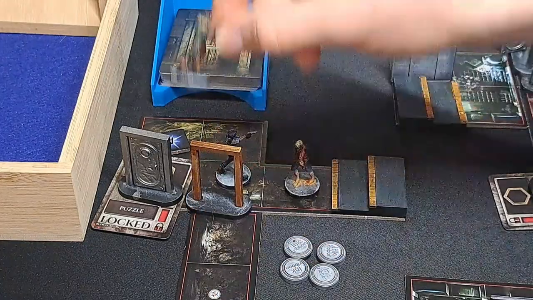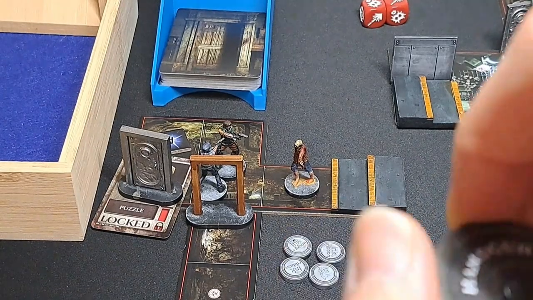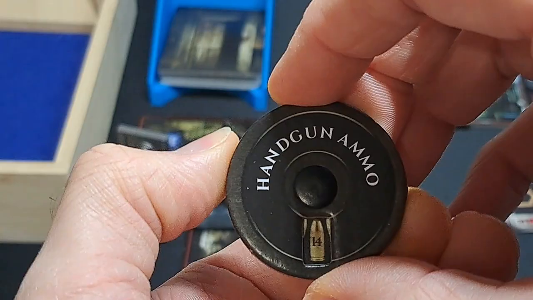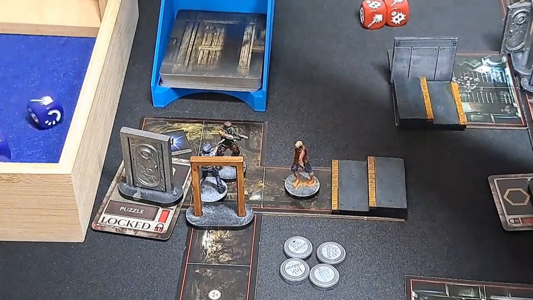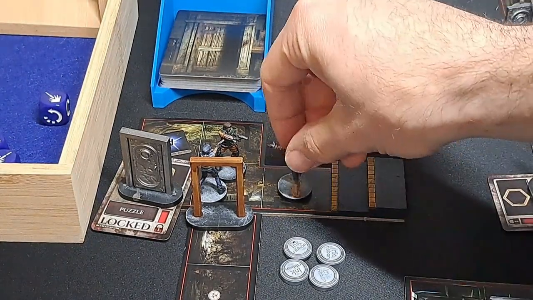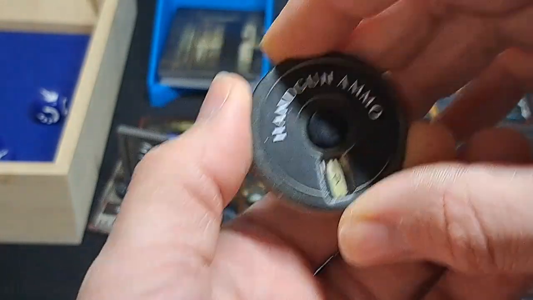Chris is going to move 1, 2 into this space with Jill. And then he's going to use his pistol. I've got 2 actions left. 1, 2. Yeah, I've got 2 actions. So I'm going to do this. 15 down to 12. There we go. That's a triple push. Not what I wanted. But I'll tell you what. 1, 2, 3. Push the zombie to there. And then I'll do 12 down to 9.